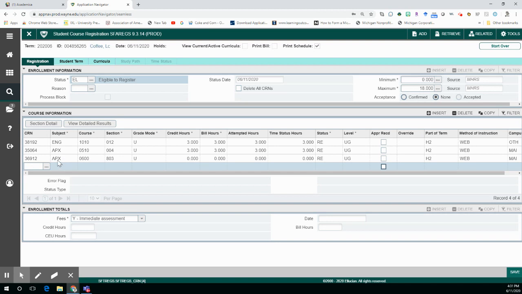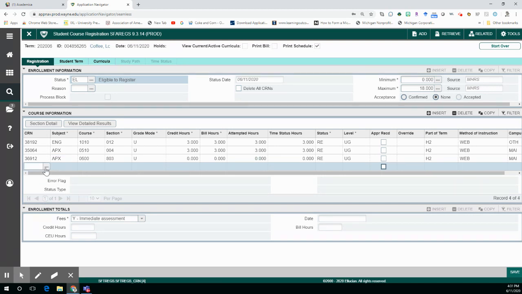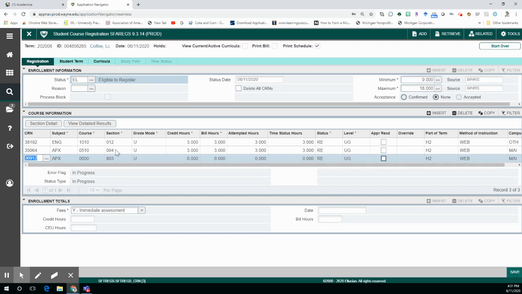After entering the 3 courses, arrow up to the last course that you entered, because if you have this open box underneath, Banner is thinking that you're still trying to register for additional classes. So when you try to save this registration, it won't go through. So make sure that you're on one of the active fields.